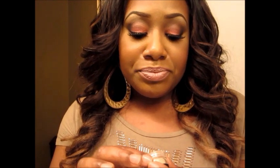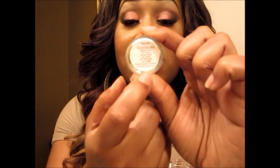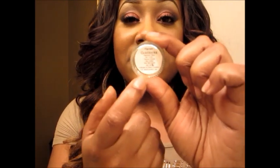It has the distribution company. It's distributed by Aboni Cosmetics, as well as a link to her website. So that's a lot of information on the back of this pigment, and I think that's super professional. If I know what I'm putting on my face, what it may contain and does contain, I can make a conscious decision on whether or not I'm going to use it, because as an individual, I know what works well for my skin. So the fact that she puts a lot of information on her products gets a gold star from me.